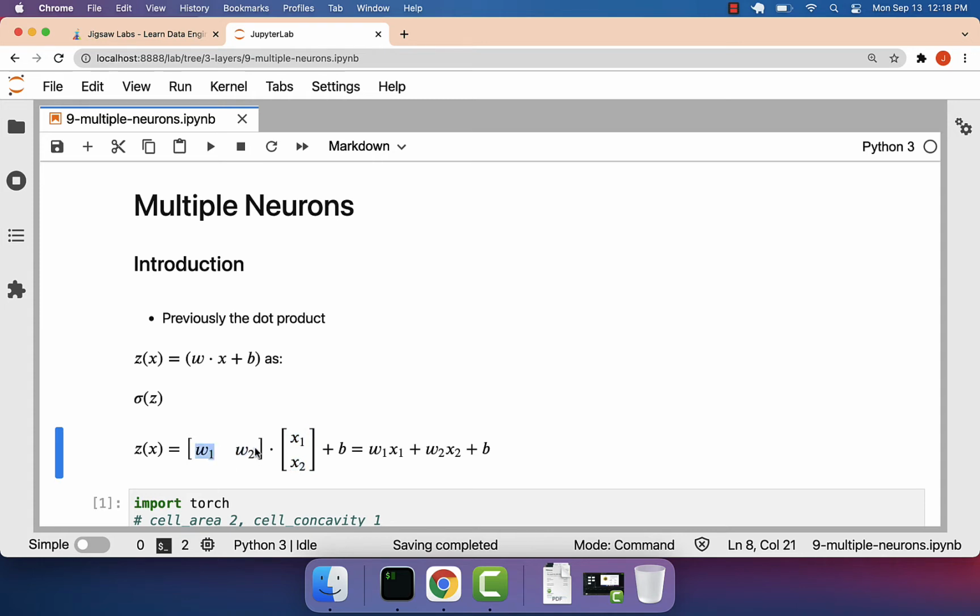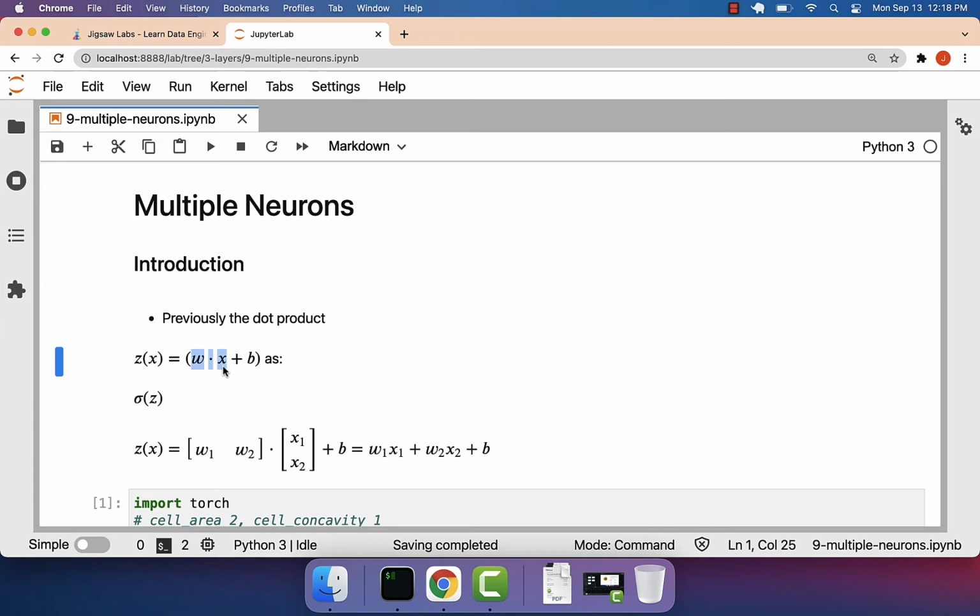And then we remember that we're going to weigh these features differently. For the dot product, as we know, we pair together the entries of our vectors by the index. So first goes with first, second goes with second, pair them together, multiply the pairs, and then add the products. Okay, so that's the dot product. And then finally, we add our bias term. Remember, this was our linear function, and we use the dot product as a way to summarize that linear function as w dot x plus b.